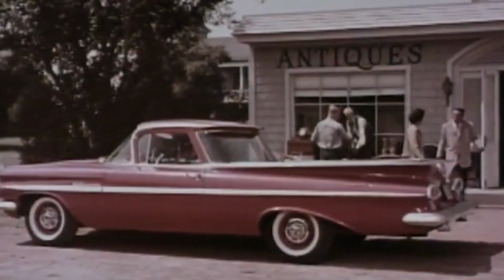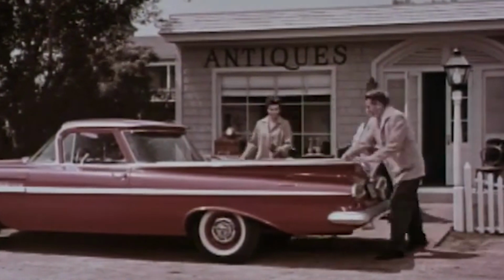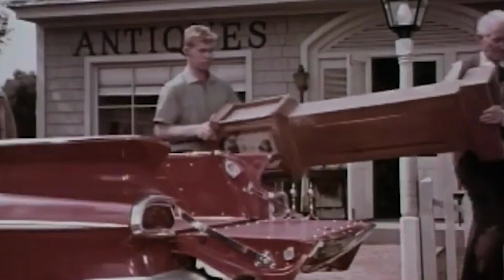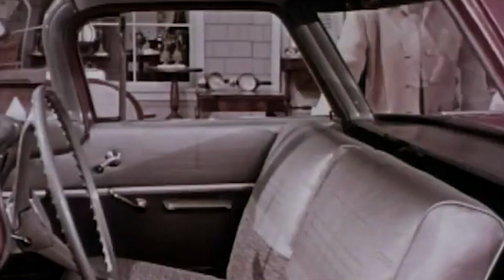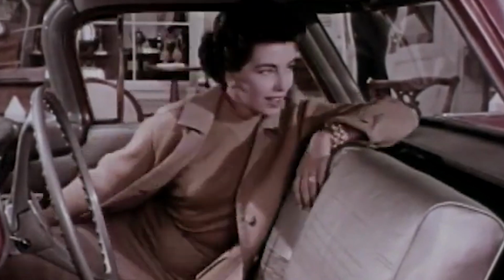You want to see some style? We're going to take a little trip back in the day. Look at this. This guy just got his new El Camino. He probably makes 30 cents a week, and he can still afford it. And he had money on top of that to buy some god-awful grandfather clock. Look at these two old-timers popping it in for him like nothing. They got their suits on. Boots are polished. She hops in. He's got his own dame. I don't know if that's politically correct to say these days, but back in the day, it was okay. And you know what? I bet she actually really loves the guy.